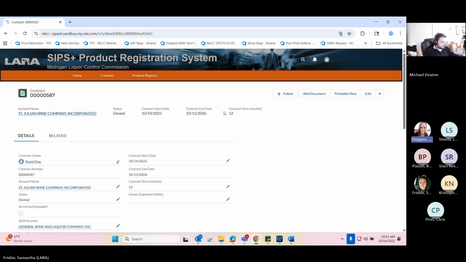So if you have folks that need to be removed because they no longer work with your company, we will go ahead and manage the users internally, and also we'll add new users as requested. So what we did was we actually took our initial list of contacts that we received from our finance team, created you guys in the system as contract users so that you already had access and the correct permissions to do that. But like I said, if there's other folks that you can think of that need to be added, shoot Sam and I a message, and we can make sure that that's done for go live.